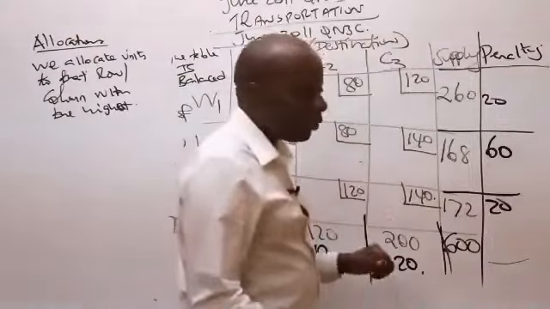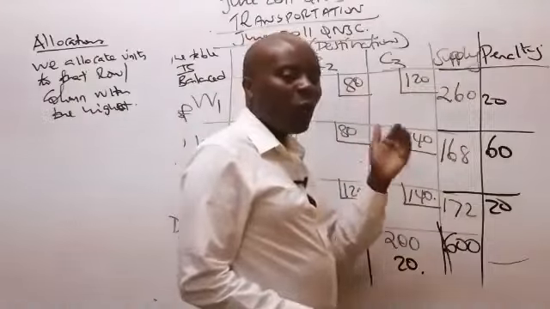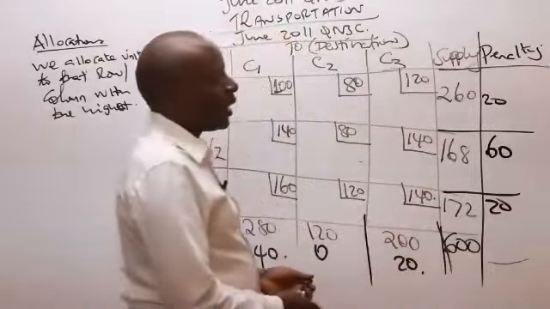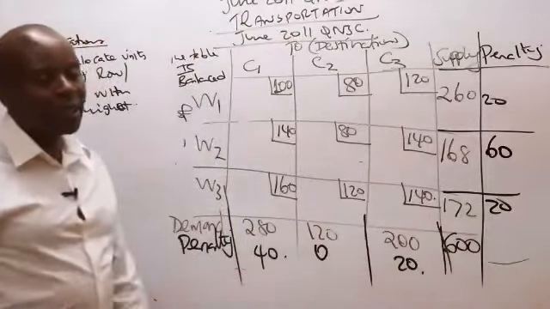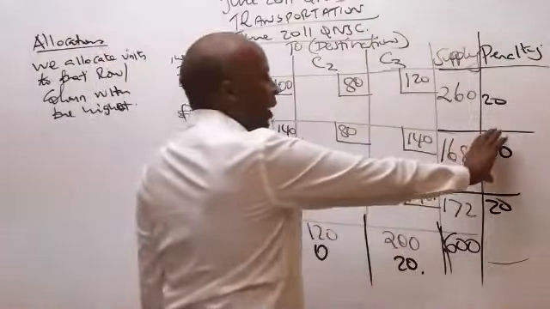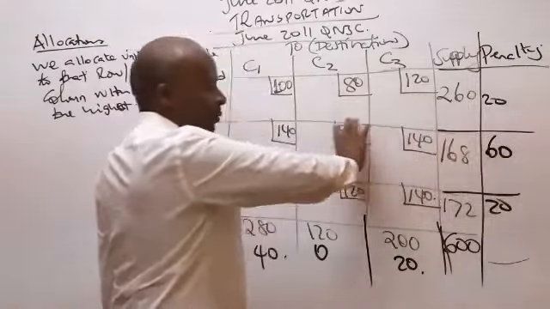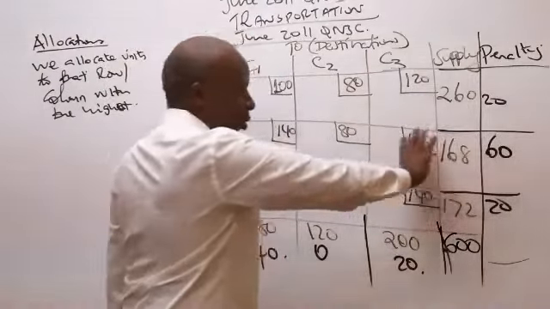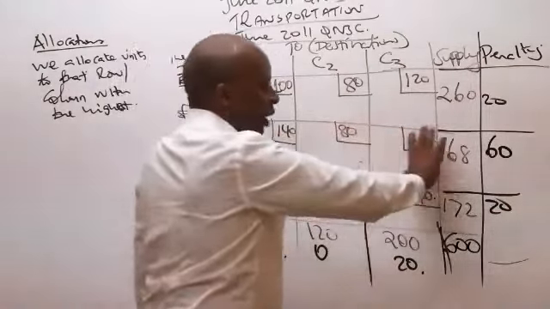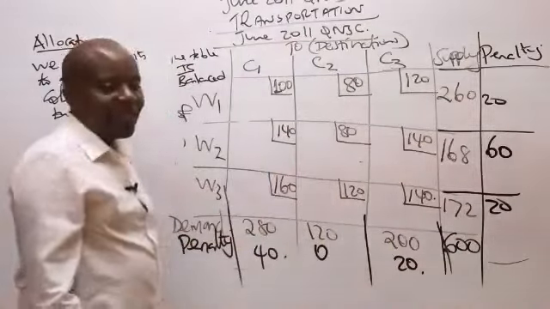And of course, to run away now from this worst animal, what do we do after we have teased it, after we have come close to it? Now we hide away from it by going to the best cell along the row. So, ladies and gentlemen, if you are in agreement, when I've identified this route is the best, this route here is the one that has got the highest penalty, I'll walk along this row and settle at that particular cell, which happens to be the very best, the cheapest cell, which is the middle one.